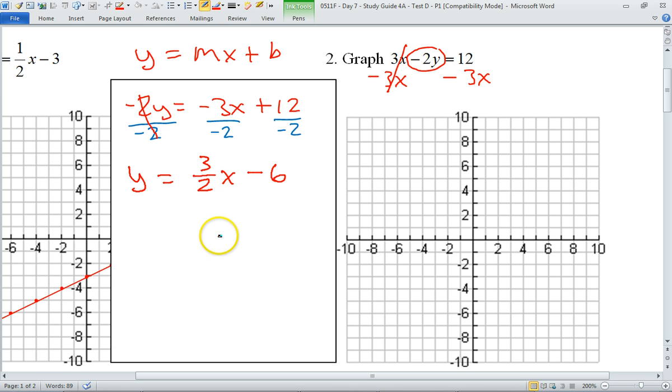Did everybody understand how I did that? From there, now everyone gets it right. Okay? The tricky part was understanding how to rewrite the equation properly. Alright, so for that reason, your first dot goes at negative 6. Then you go up 3 over 2. Repeat, repeat. Okay, and make one to the left as well. So those red dots show me where to draw the line.